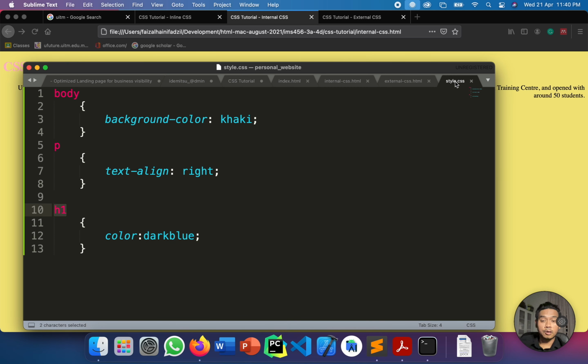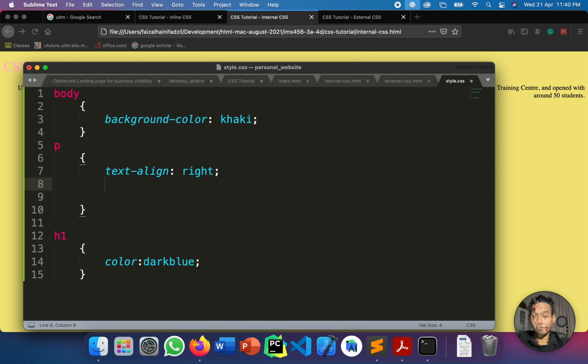All right, now for the semicolon, just now I mentioned the use of semicolon to separate properties of your selector. For example, we have text align for this paragraph is right. So the next property comes next to the semicolon. Without this semicolon, CSS cannot determine the ending of your value and property. So the semicolon is used to cut off your property and value. All right, so next, value and property.